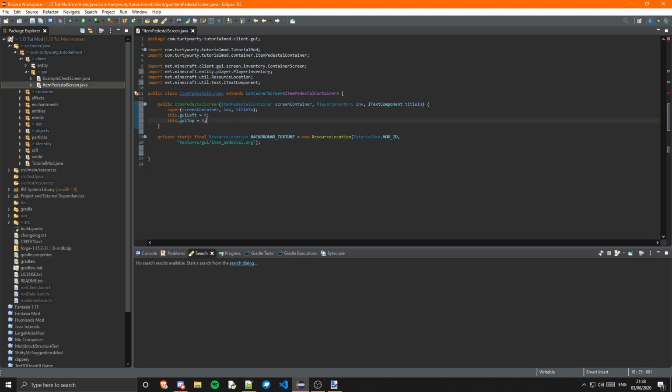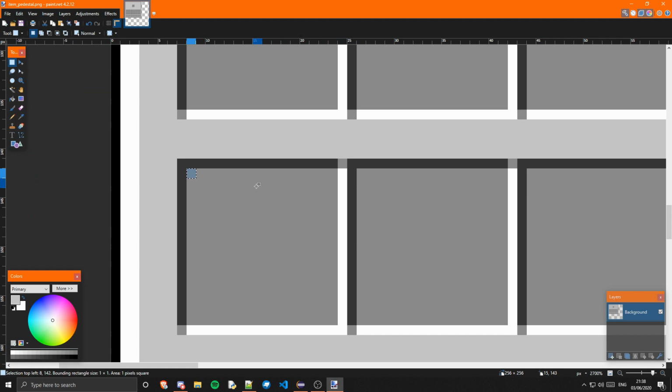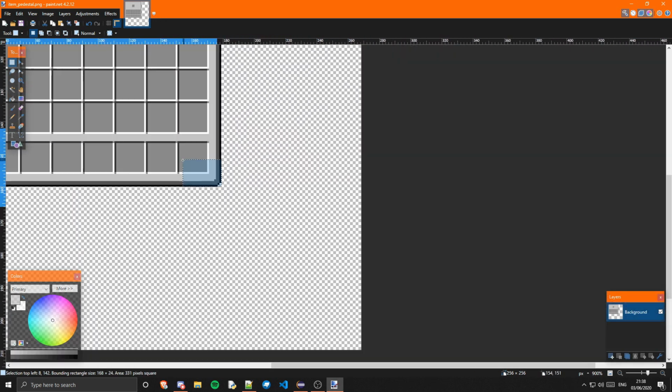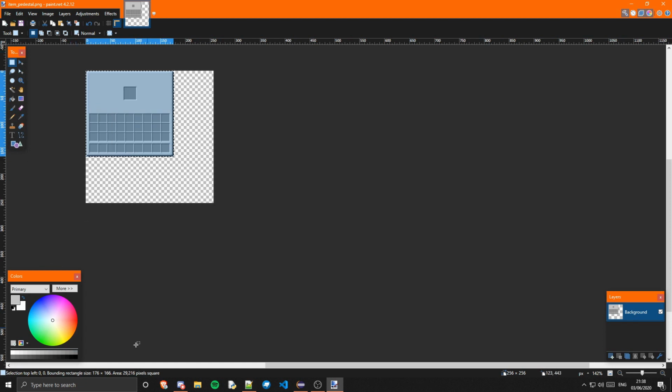And then we need to set the X size and the Y size that we want it to draw. So if I go into here and I check how big it is, so just select the whole thing, and we see down here 176 by 166.